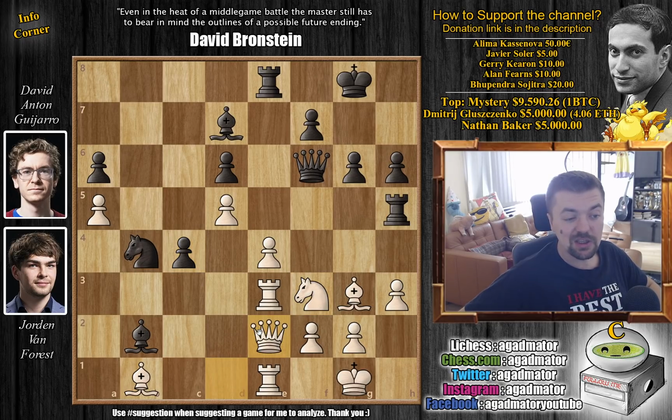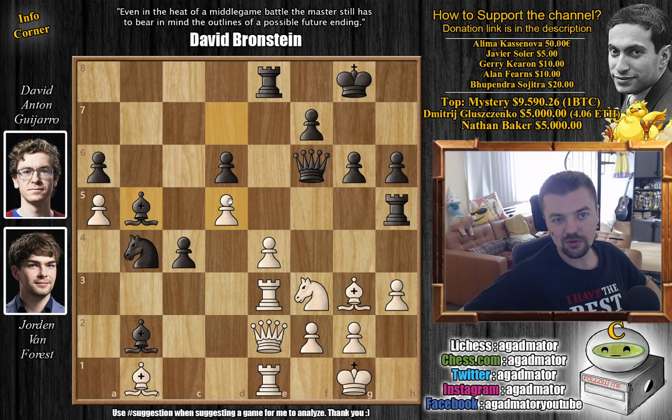So queen to e2, here Van Foreest prepares this e5 push, and bishop to b5 now, preparing c3, which would also come with an attack on the bishop, but white is maybe just a little bit faster here. Here we have e5. Also very interesting is bishop captures on d6, but we're not going to go into it as there are so many interesting lines that we're going to have to cover in this game.